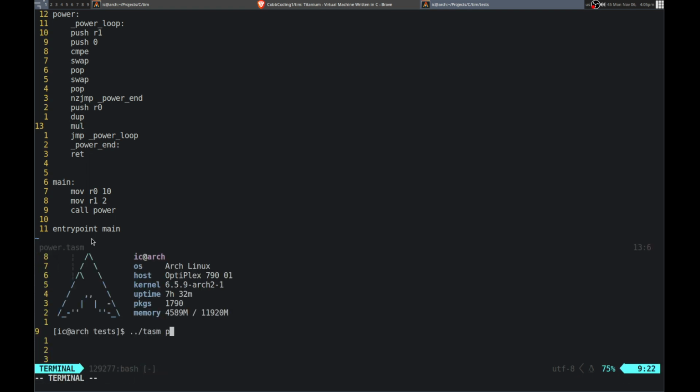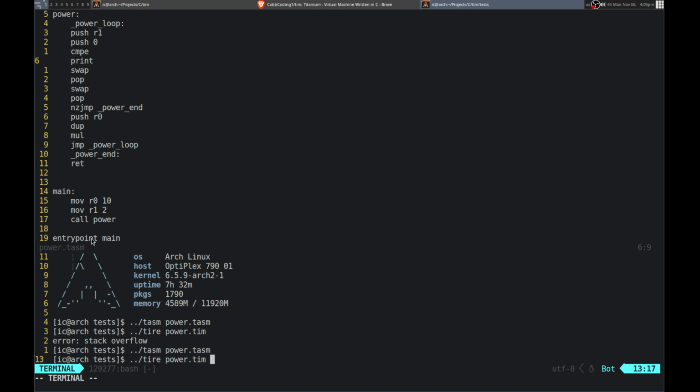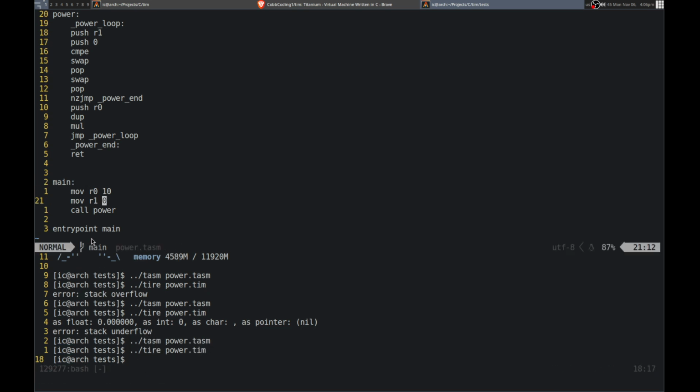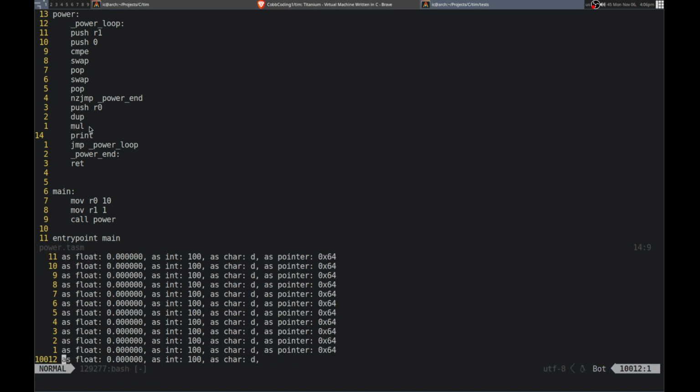So I don't think that's all, but okay, stack overflow. All right, so it gets stuck in a loop. Swap and pop, swap and pop. Wait, let's print that. Stack underflow. Okay, so it's 0. But if we make R1 0 to start, then yeah, it just ends. So make it 1. And yeah, it gets stuck in an infinite loop. So let's print what this is. Yeah, okay.